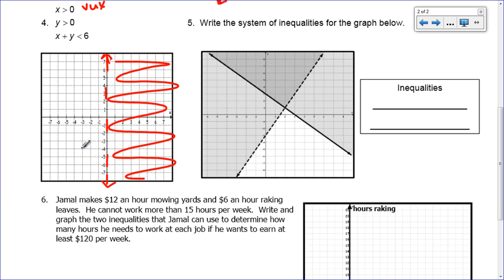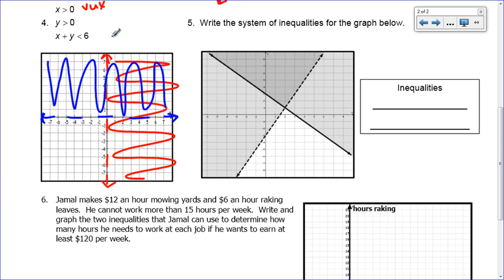So I have y is greater than 0. Well, that's the x-axis because y equals 0 along the x-axis. And again, I have a dotted line along my x-axis because my symbol's not underlined. And to be greater than that, I have to shade everything up here. So if those were my only 2 lines, my solution would be in quadrant 1 right here where the overlapping is. But now I have to deal with this bottom equation.